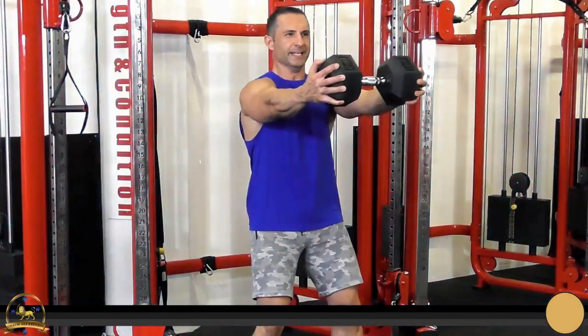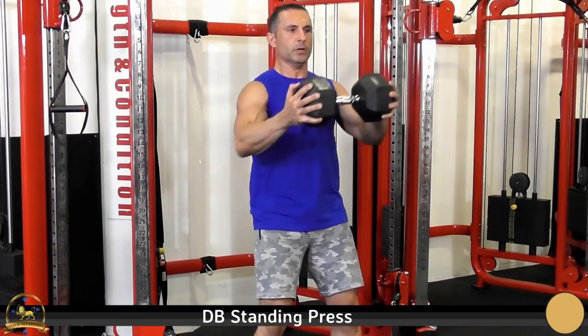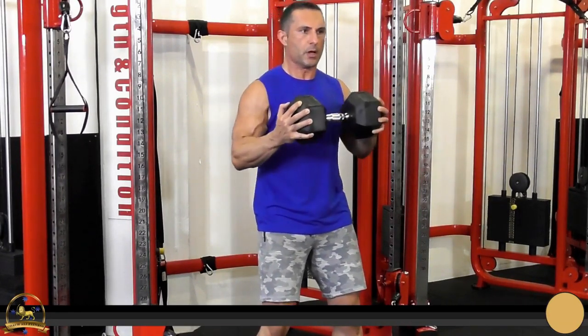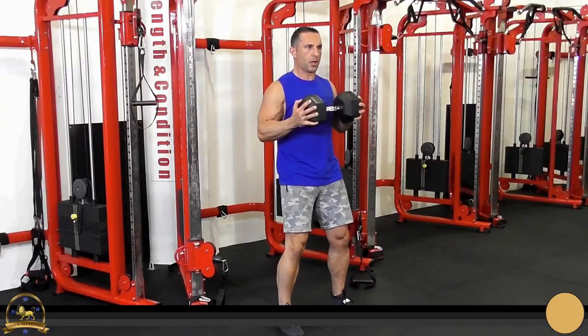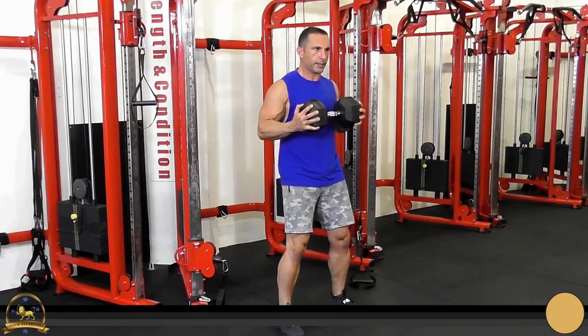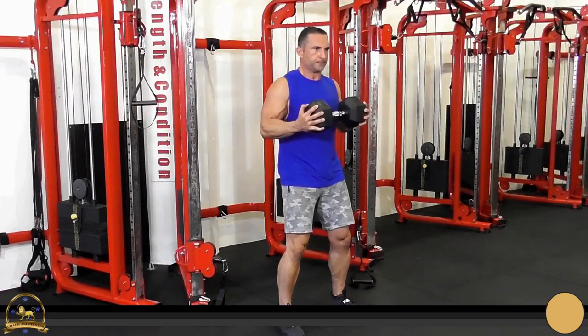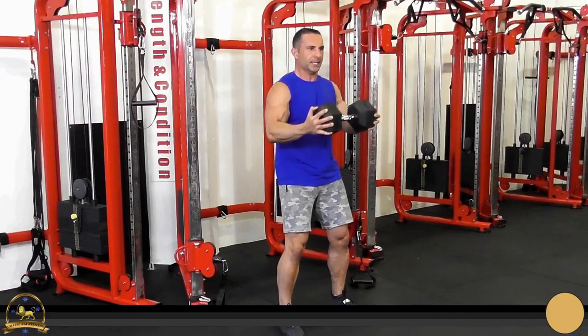Starting this combination with a dumbbell standing press. So standing up with your knees bent and your back protected, your hips are slightly behind you, and the dumbbell is starting at your chest. Now, we're going to go for a horizontal push until our arms are nice and straight. So lots of work on your shoulders, but also a lot of core control. So you've got to really squeeze with your abs as well. Then we're going to retract nice and slow. And again, just keeping control over your movement.